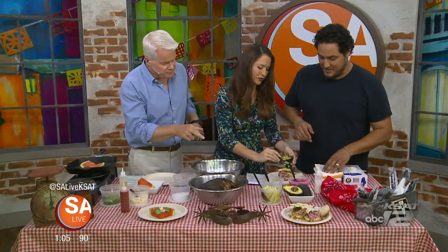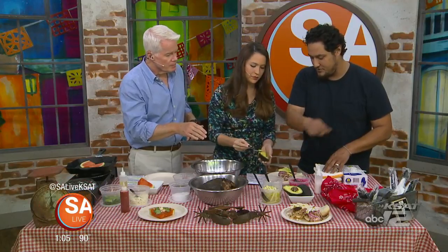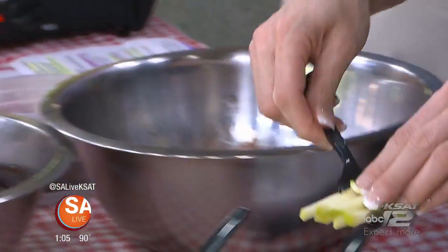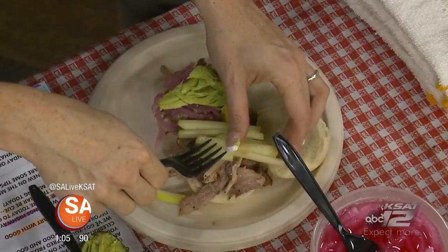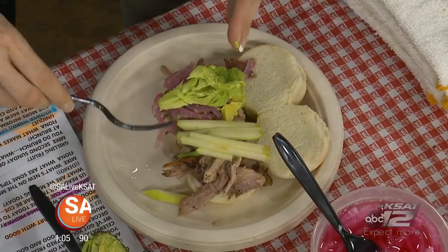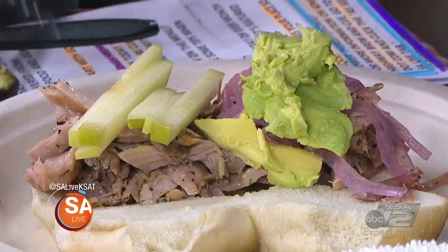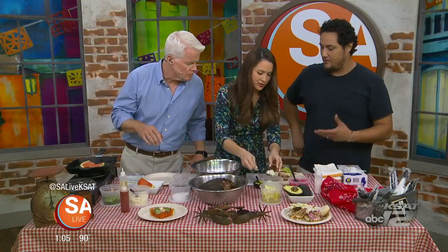And the second one is going to be green apples and blue cheese. He just made this up. I'm looking forward to tasting this one. We all are. We were talking about this earlier, that I've never had it on this. Yeah, and apples and pork, they marry together perfectly.